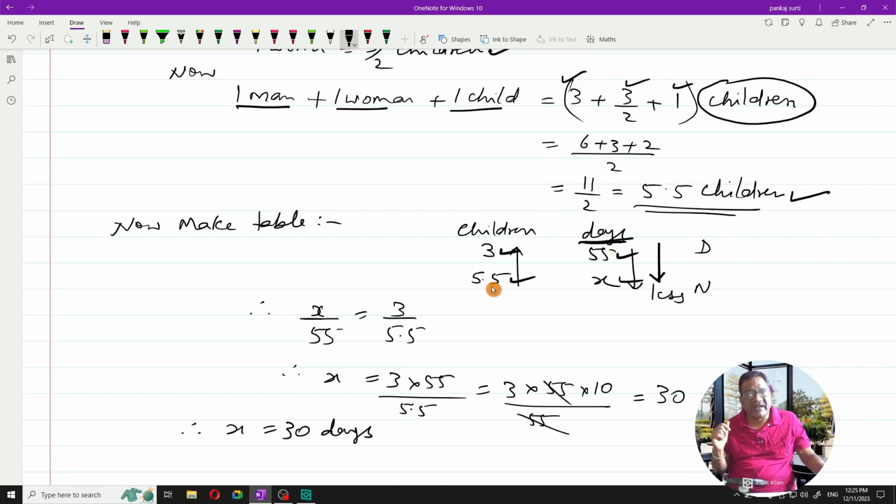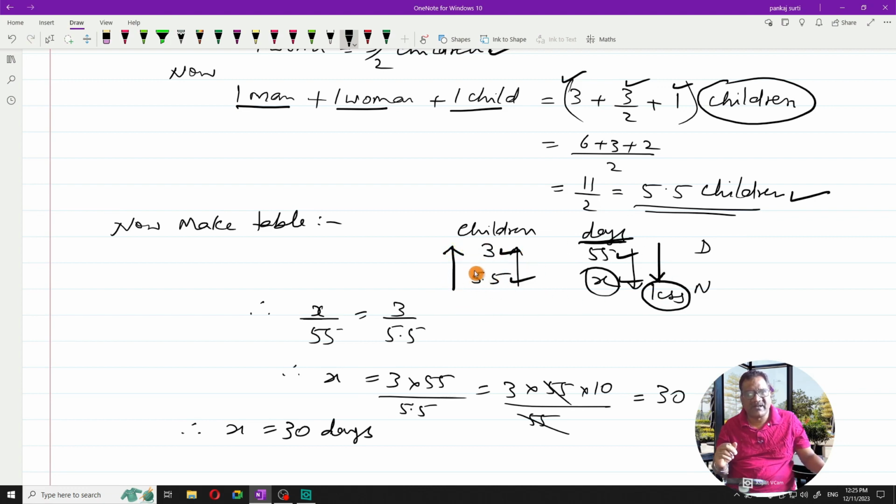So if there are 5.5 children, now 5.5 children is definitely more than 3. Okay, so the number of children is increased. So what will happen to the days? Will it be increasing or decreasing? Obviously, when the number of children are increased, the number of days required for doing the work will be decreasing. So here I am writing less. Okay, so the number of days, that is X required, will be less. So once I get this answer less, I'm going to put the arrow mark in such a way that the arrow mark is going from more to less. It's from 5.5 to 3. So I have got this arrow mark over here.